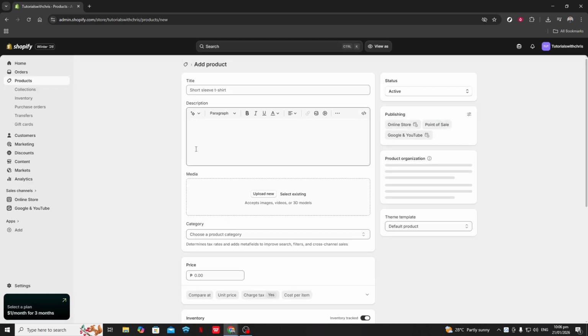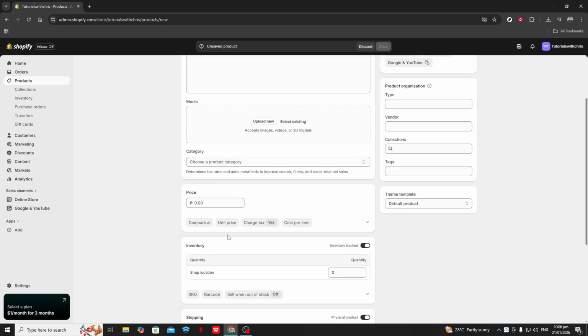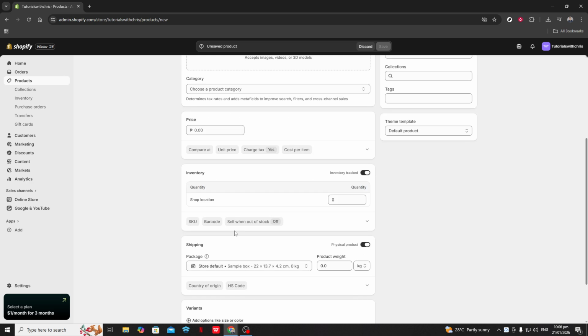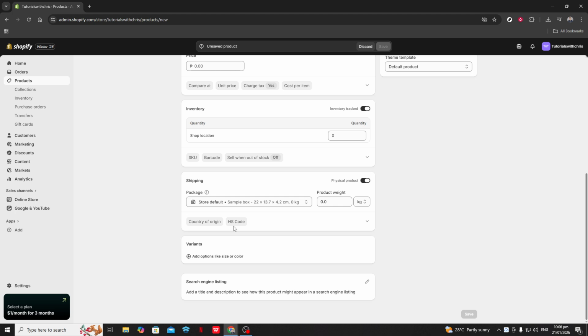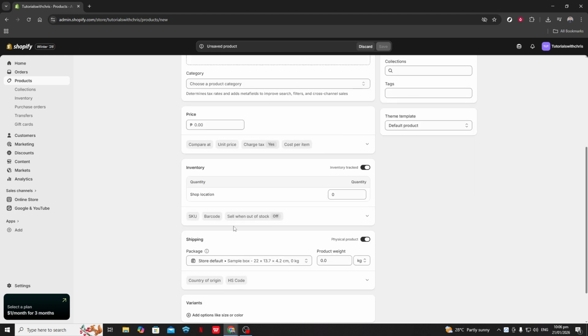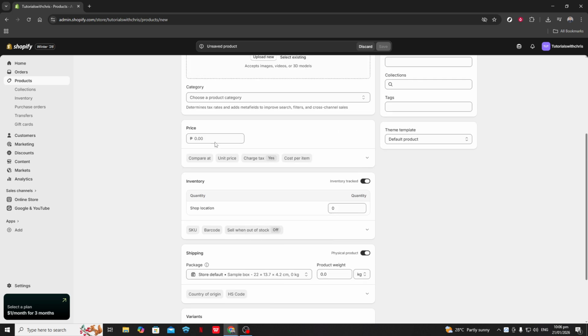Now we'll set up your product feed. The app will usually let you choose which products to sync: all products or only products in specific collections. If you're just starting out, syncing all active products is usually the easiest choice. Take a moment to check that your product titles, descriptions, prices, and images in Shopify are accurate and clear. Google will use this exact information in shopping ads and listings.